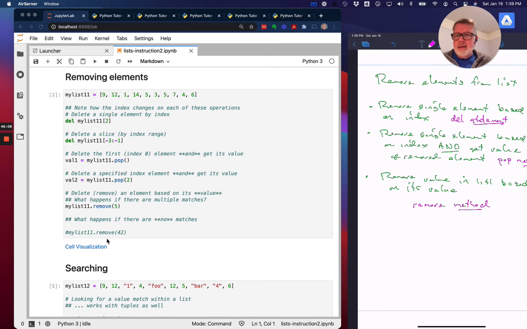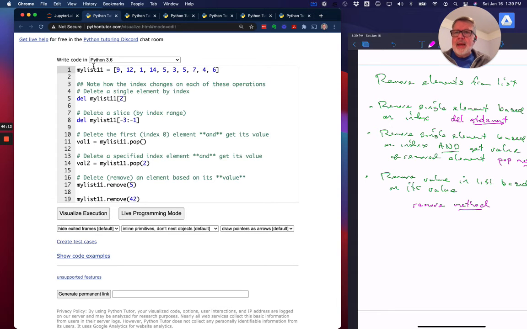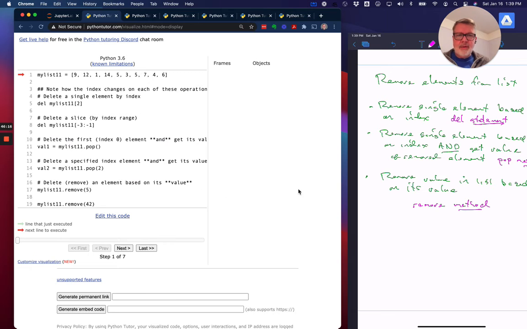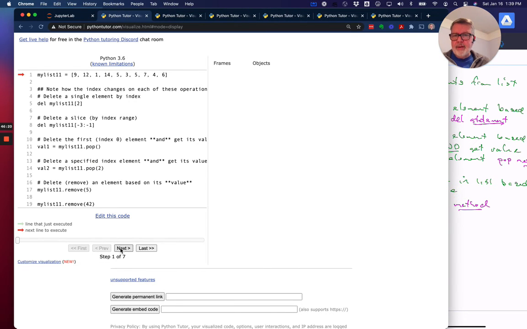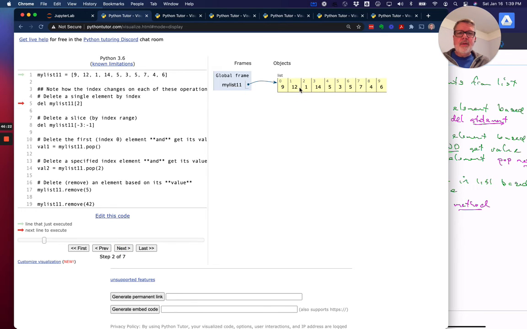Okay, let's look at this visualization. I create my list 11, which has a whole bunch of elements in it. I need a little bit more room for this. All right, so we start at value 9 at index 0 and go to value 6 at index 9.